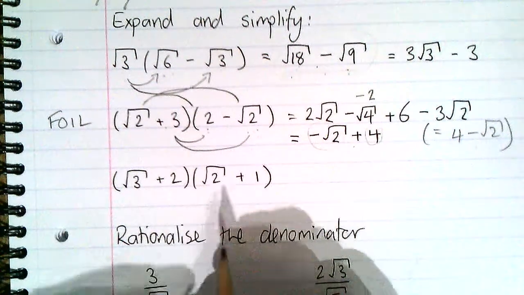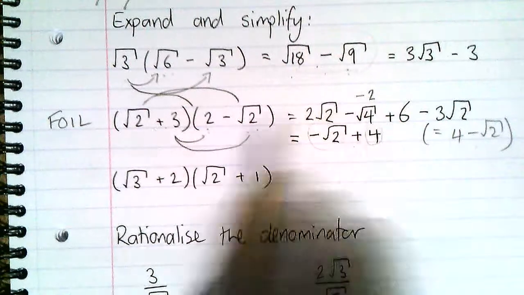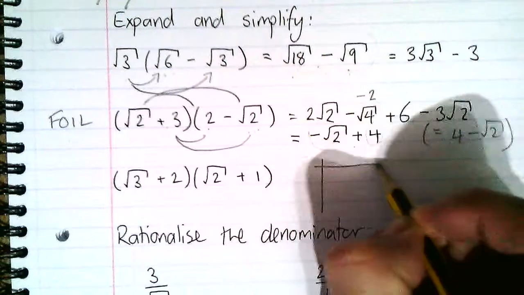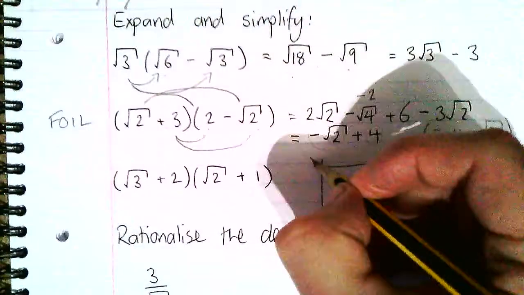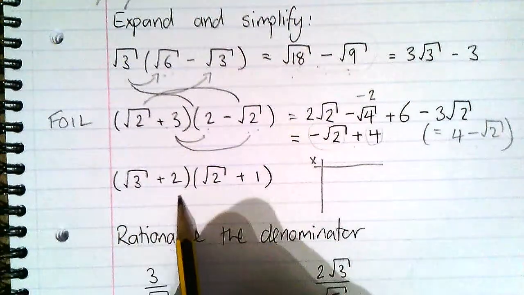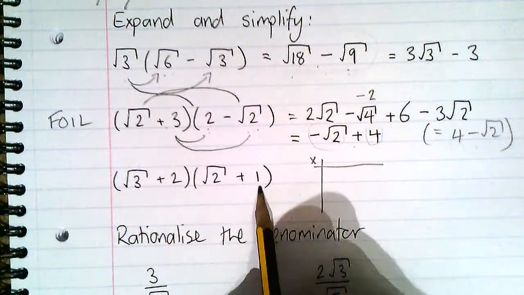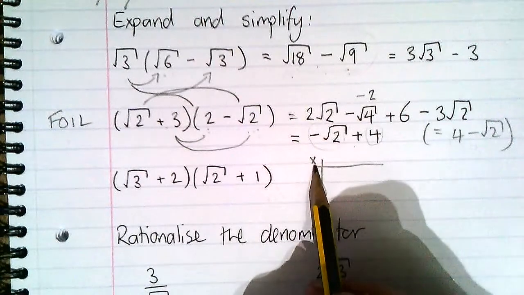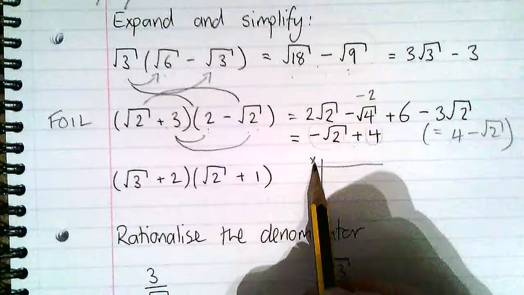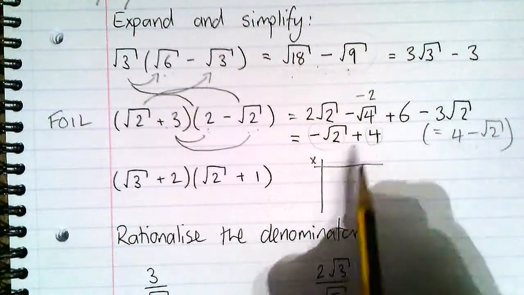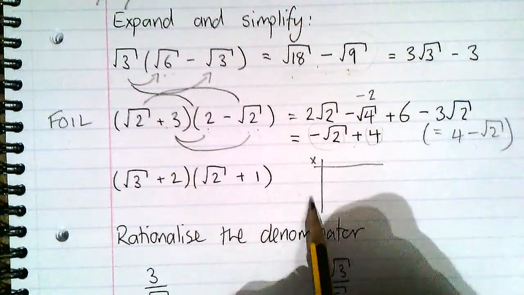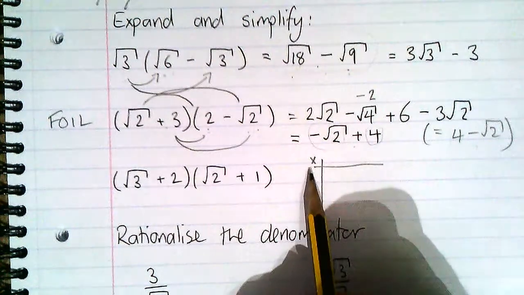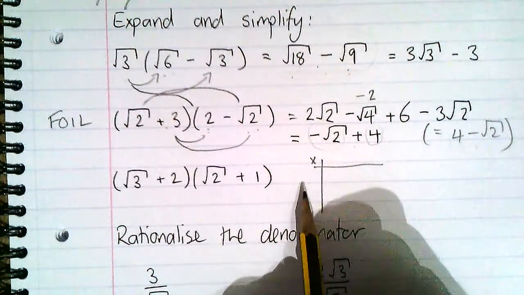You might make an arithmetic error, but the same way that you could make an arithmetic error here when you're multiplying. So what I would do personally is draw myself out a little grid. It's a multiplication grid, and I'm going to write one of the brackets down one side and one of the brackets across the other side. Now in this particular setup, because I'm doing multiplication, it doesn't matter which way around I put it. I could put root 3 plus 2 across the top, I could put root 3 plus 2 down the side. It doesn't matter which one goes on which side, because multiplication is commutative. That means you can do it either way around.